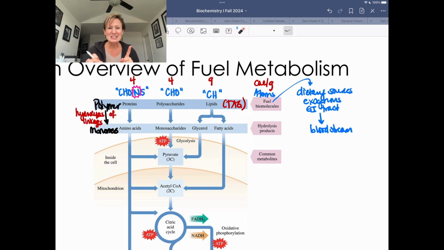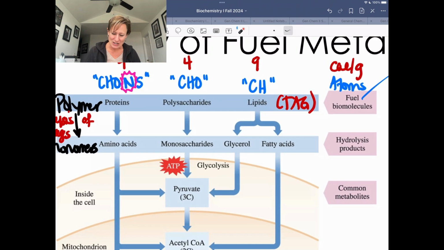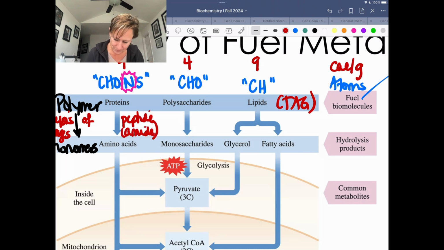Okay, so building on this important slide, a 30,000 foot view that we're going to be zooming in and out of, let's review again the linkages that we have. Amino acids are linked together to make proteins, and they're held together by peptide or amide bonds, right? That's our linkages. I'm going to be doing that a lot when we talk about hydrolyzing those linkages. Reviewing from our enzyme catalysis chapter, those are the serine proteases that do that digestion in our digestive tract.